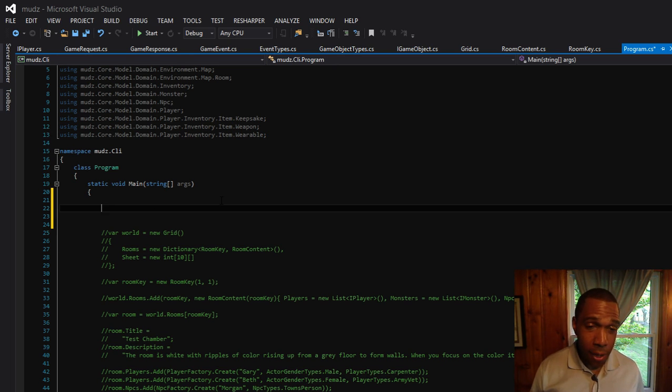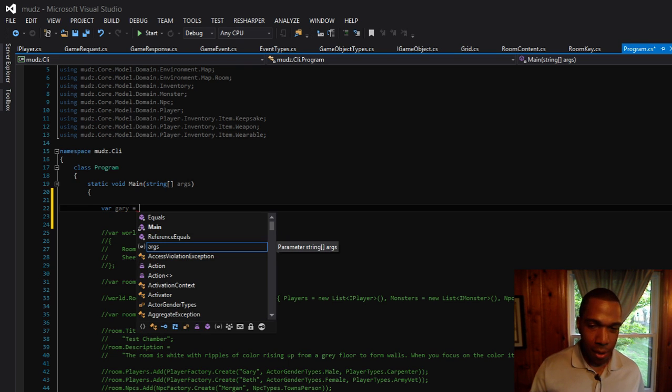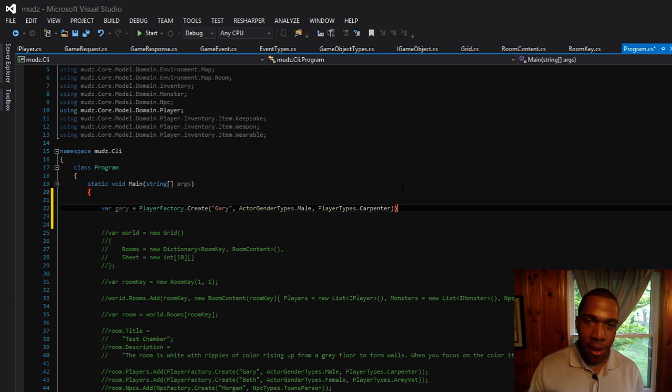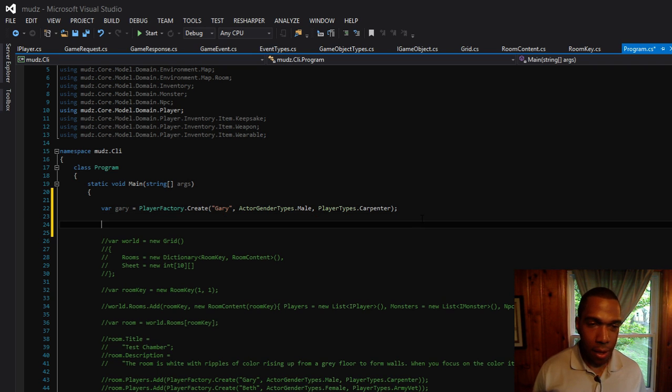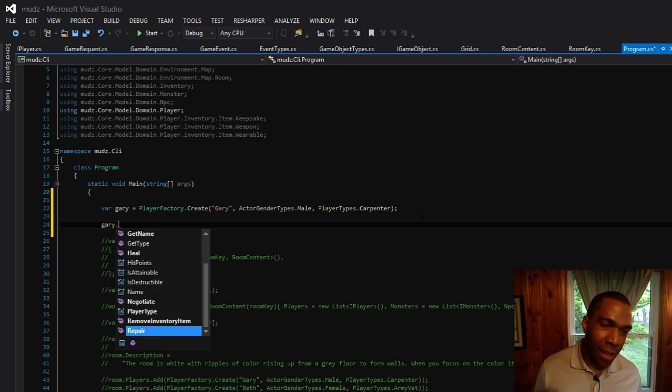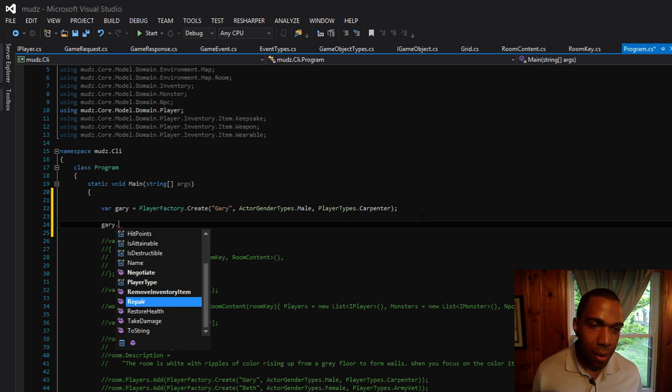Before we had the ability to create players. So if I wanted to create a player like Gary, I could hit the player factory and then have Gary do things. I can get his name, I can have him heal, I can have him negotiate, I can have him repair. There's a little API built in here.